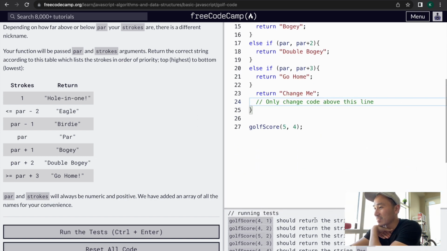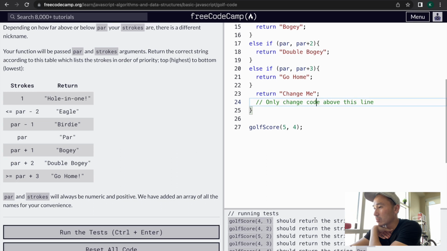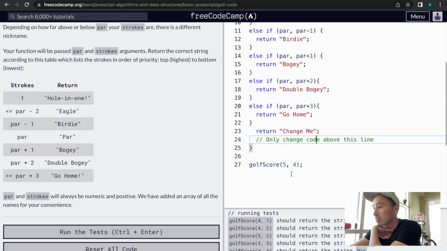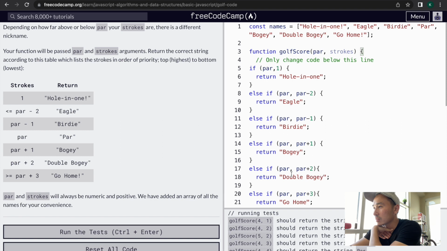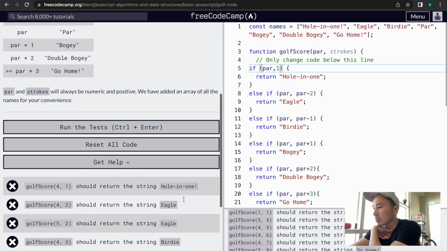Okay, so golf score 4-1 should return a hole in one. Does it not? So none of that is right.